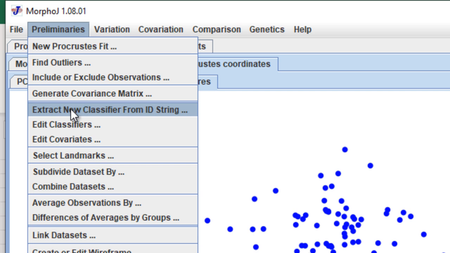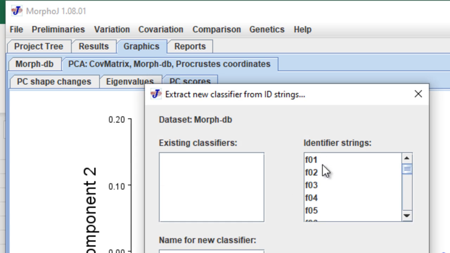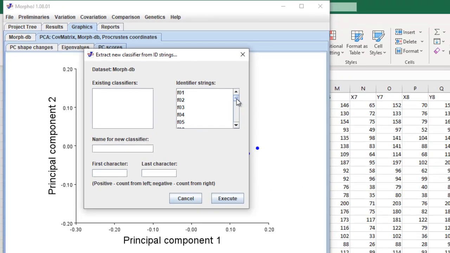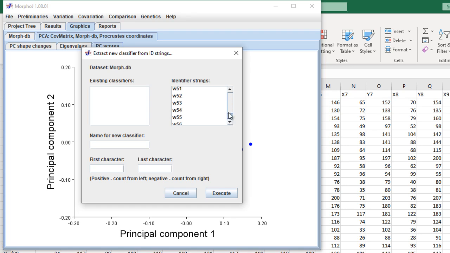You can see our naming convention here. Anything you have will be here automatically. So you have to extract. The first one, let's say we want to extract our ID, so we call it ID. ID is equal to what? 1 to 3. That's our ID, 1 to 3.